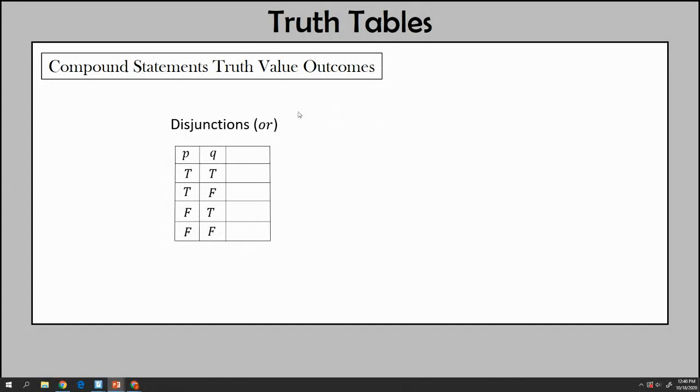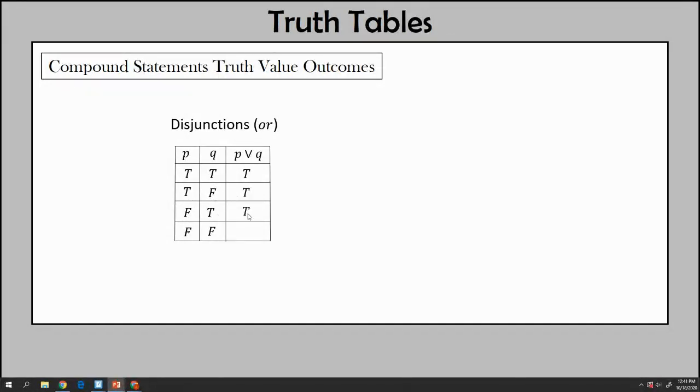Now, when it's a disjunction, or P or Q, then the outcome is based on whether one of these two is true. As long as one of these two statements is true, then the overall outcome is true. So true or true is true because one of them was true. True or false is true because one of them was true.